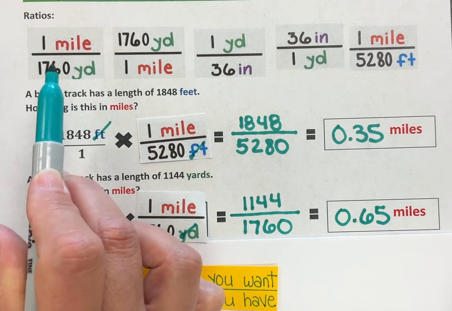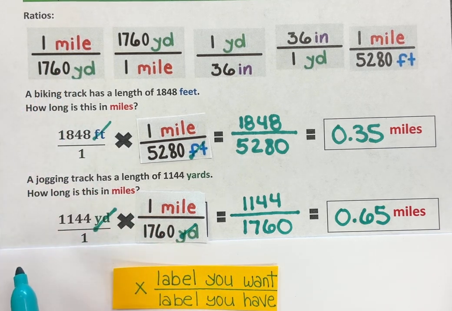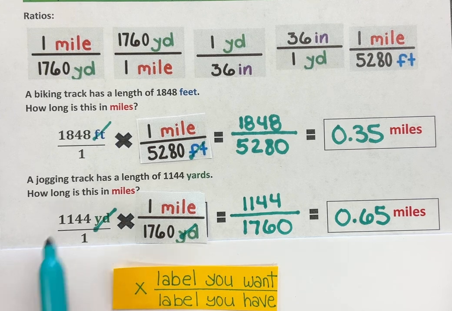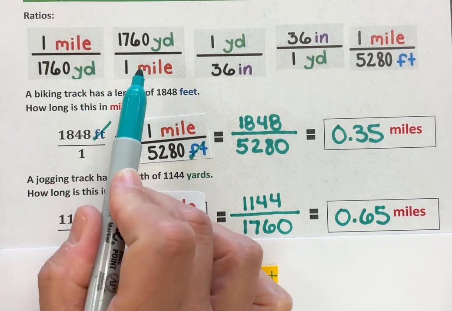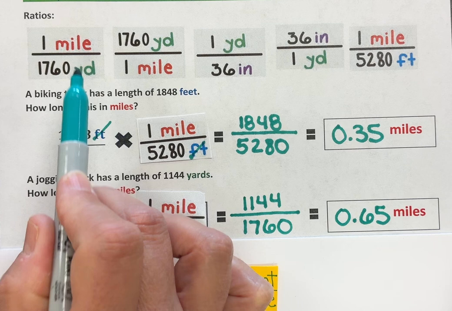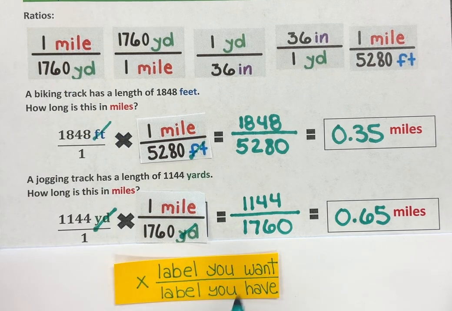So now I can create a fraction out of the two items that are equal, and I know which one I should use, in other words, numerator label, denominator label, because we want to multiply by a fraction with the label that has what you want in your final answer, and in the denominator, the label that you start with.